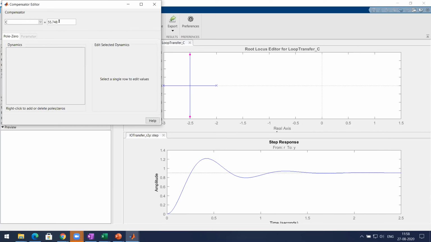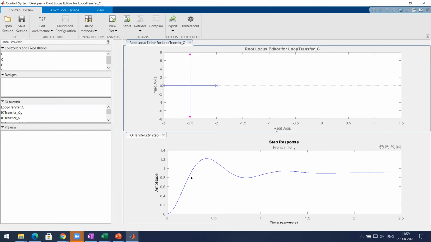Okay, so we can have a P controller or a PI controller or a PID controller. So here the disadvantage with the P controller is you don't get the value of 1 exactly. So what is that called as?